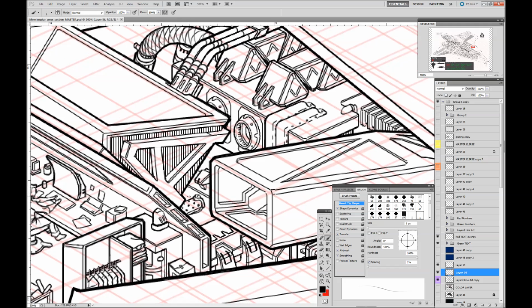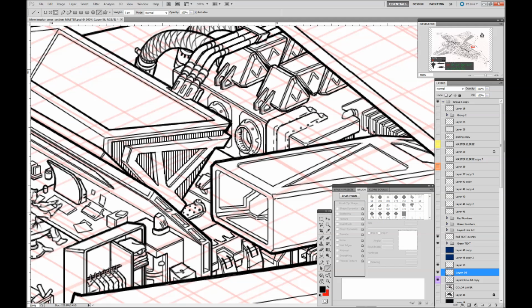And I learned this stuff from viewing a lot of technical reference, and eventually you just memorize it. You just learn what technical, industrial stuff looks like when you look at it enough. And that doesn't mean that I never reference. Sometimes I still do, because technology will vary through time periods.